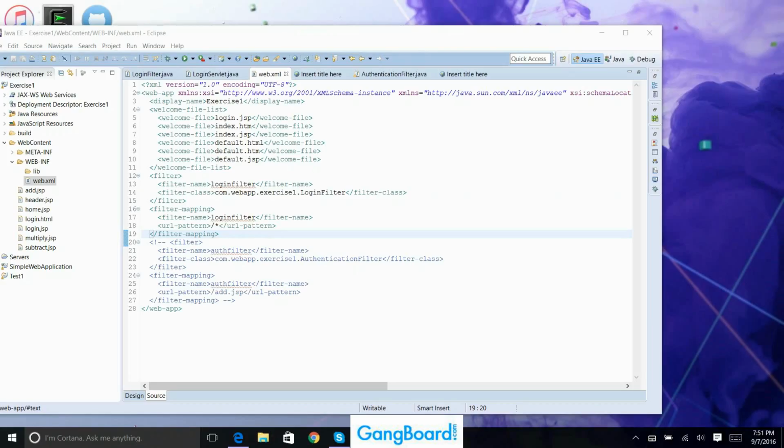In Java there are mainly two web services: JAX-RS and JAX-WS. RS and WS. Whenever you say RS, it is RESTful. You don't have to worry about RESTful now because that is the advanced one. WS is the one that has been there for quite a long time.